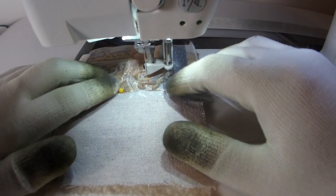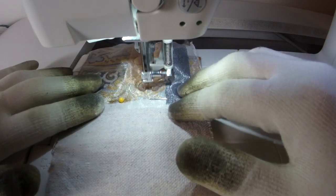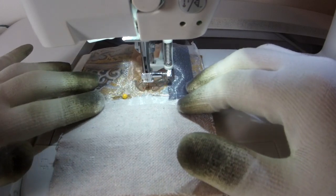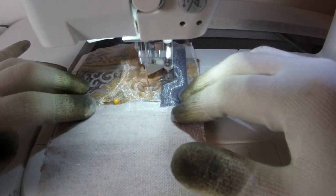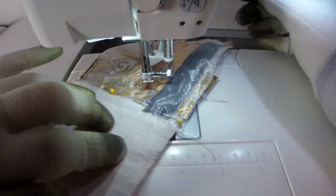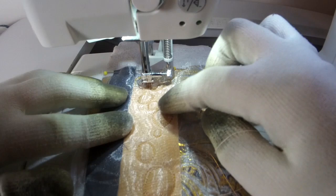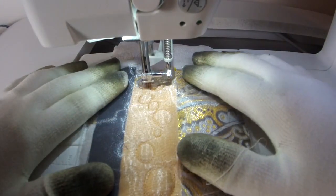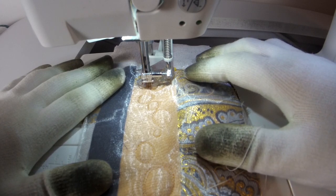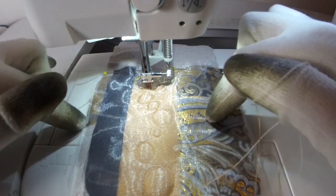If you have to stop and reposition, when you restart, start slowly, and that way your lines won't become crooked and funny looking. You want nice, smooth, continuous lines. I've turned it around so I can see what I've done so far. I do not want to fill in these areas with more pebbling. I want to keep those free and clear for doing some hand needlework or adding accent pieces like buttons or sequins or beads or whatever. So what I'm going to do is fill in between them.